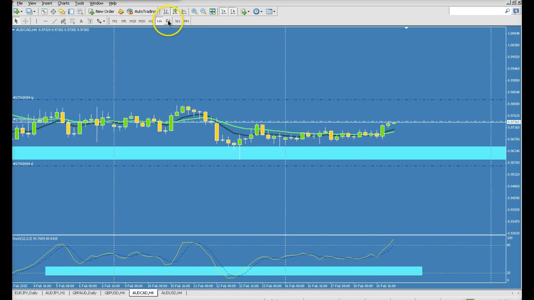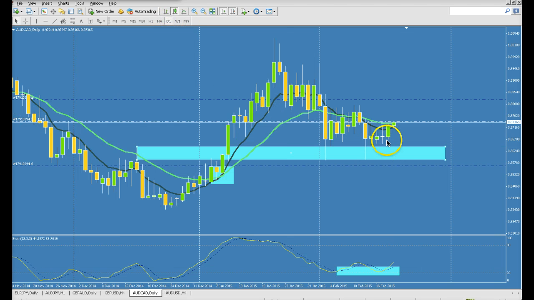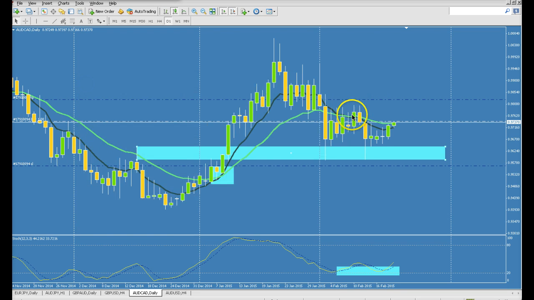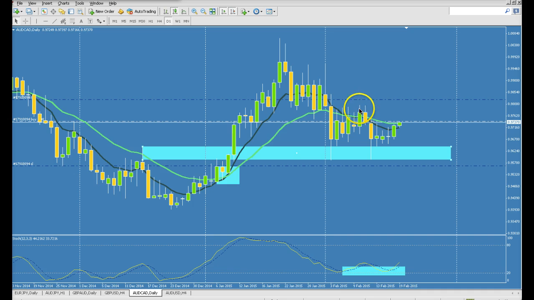Now, if I go to the daily chart, this bullish engulfing candle in the 4-hour chart, and stochastics oversold on the daily, that really helps me a lot. The only thing is I'm waiting for price to break above the 20. When it does, it should continue to the next resistance level, which is actually not all the way up here, but down here. This is the next resistance right here.